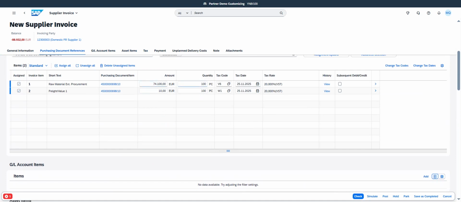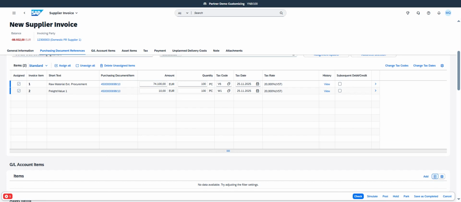So I check the amount and the quantity. That is good. So we continue to display all the information that we have in a supplier invoice. If the item amount in the supplier invoice is different from the PO amount, the item amount can be changed and the invoice will be blocked on item level with a blocking reason.